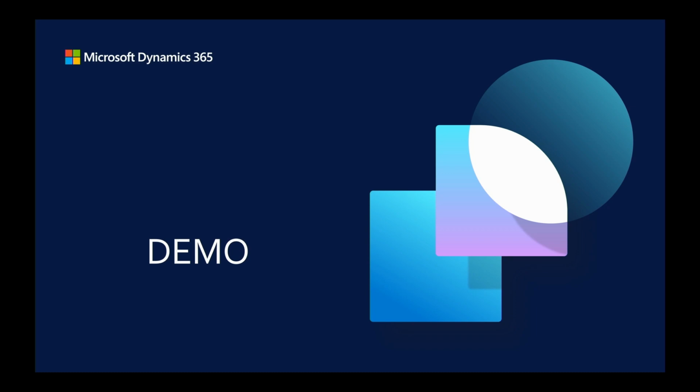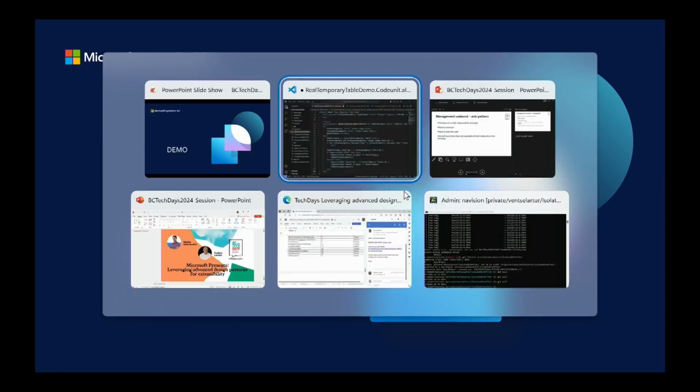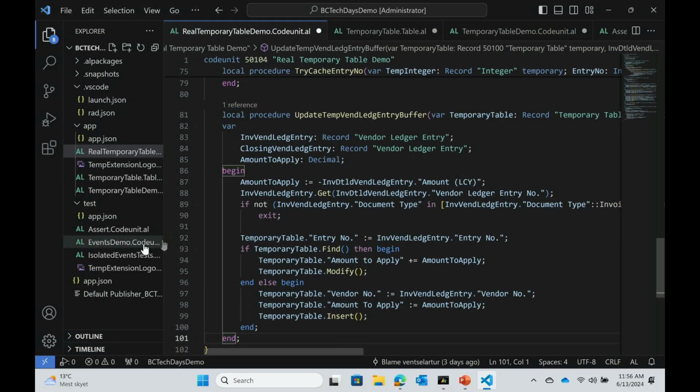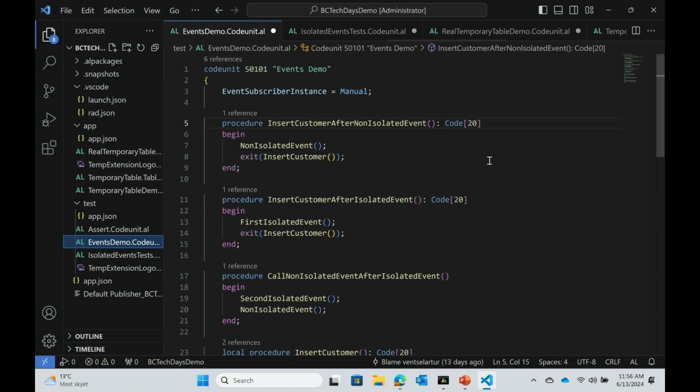So let's go over and see some code. And thank you, Marko, for teaching me about manual subscribing, because this is used in this little test here. There's a little code unit that creates some customers and raises some events.